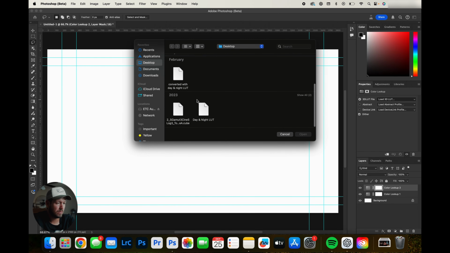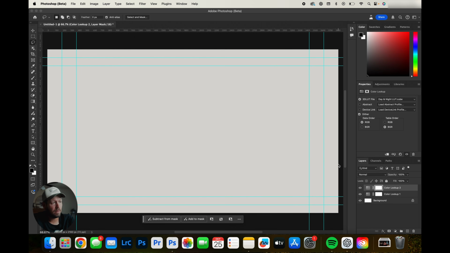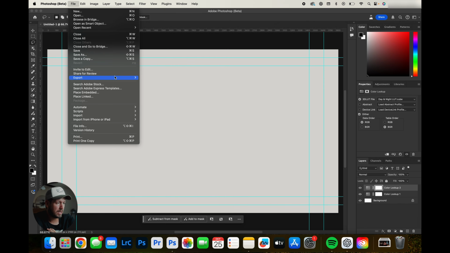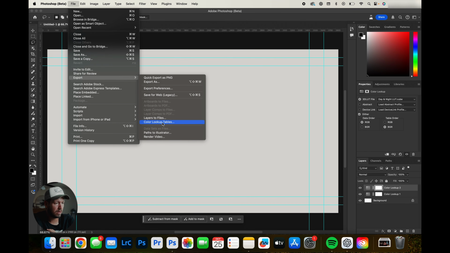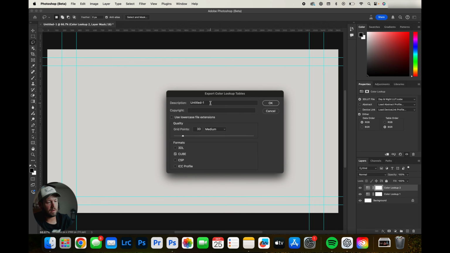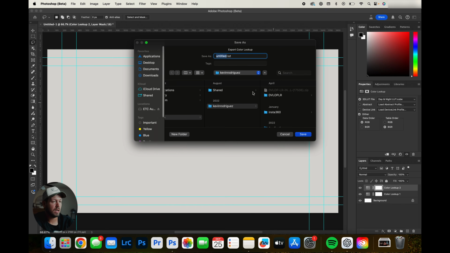Then from there, I just get my day and night LUT. From there, I just go ahead and do the same process that I did earlier. I just go to the export tab and then go to the color lookup tables. And then you save it the same way. This one you can do like, Rec 709 to day and night LUT for Sony. And then select all copy, same thing, grid points, hit OK. Once you're there, you just hit like that, and then you would save it.